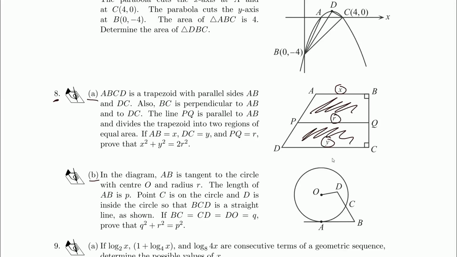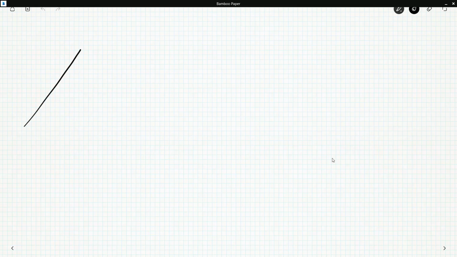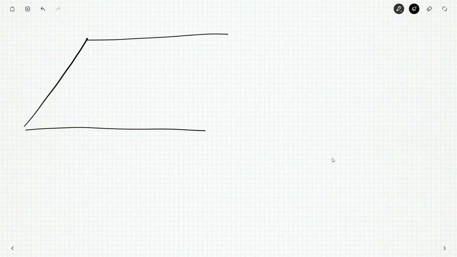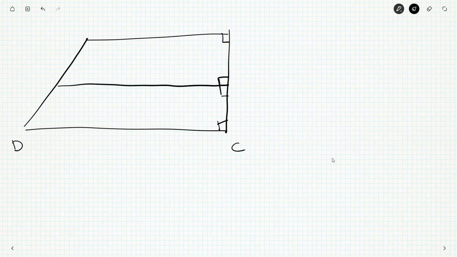Okay. Let's copy our picture down. It's quite interesting that they mentioned perpendicularity here. Does this not work if they don't have a perpendicular side? I feel like it should still work. Where would I use perpendicularity? Although maybe we drop a height here and have a right angle triangle, and maybe another one here. Things to think about. Now they mentioned the area is the same for both of them.